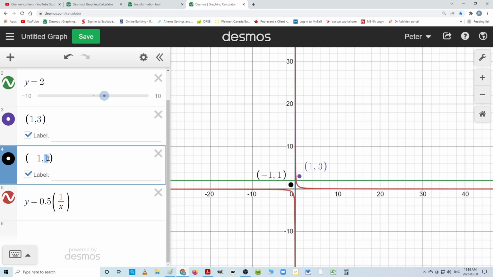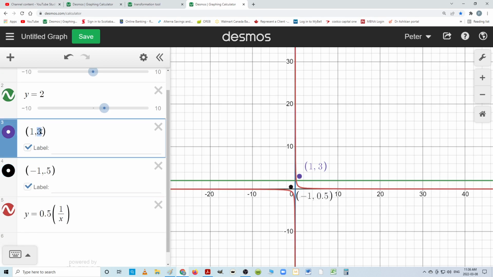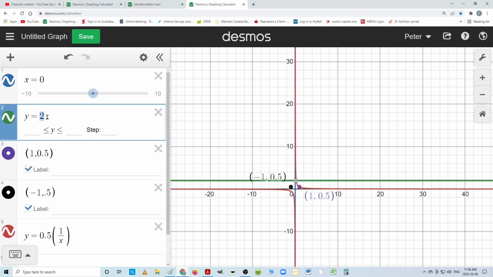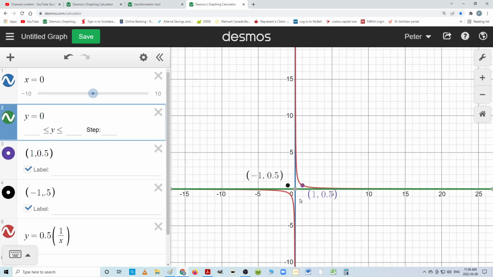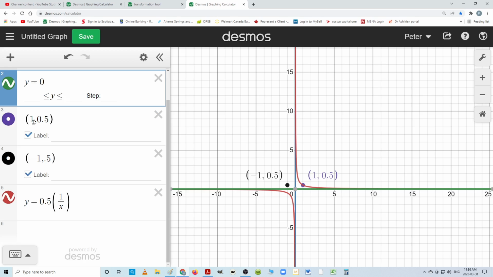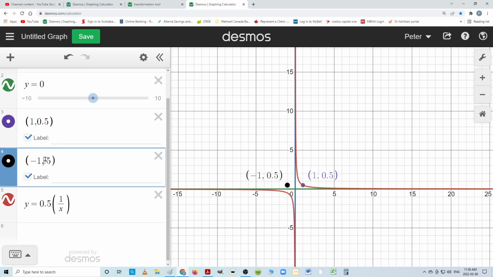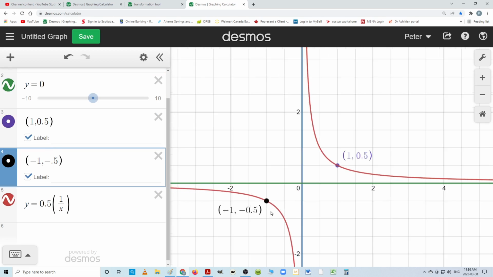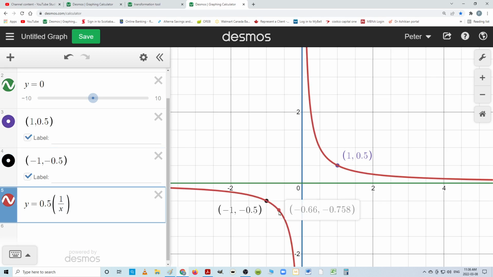So I'll just put half there, put half there. There's been no change in the asymptote, so I'll put the asymptotes back because there's no vertical translation up or horizontal translation. And look at that, I forgot to put the negative here. So there's a repeating error. Notice the stretches. Oh, I didn't quite get it right. So -0.5, -0.5. Let's make sure I got that. -1. Yeah, so notice the stretches.